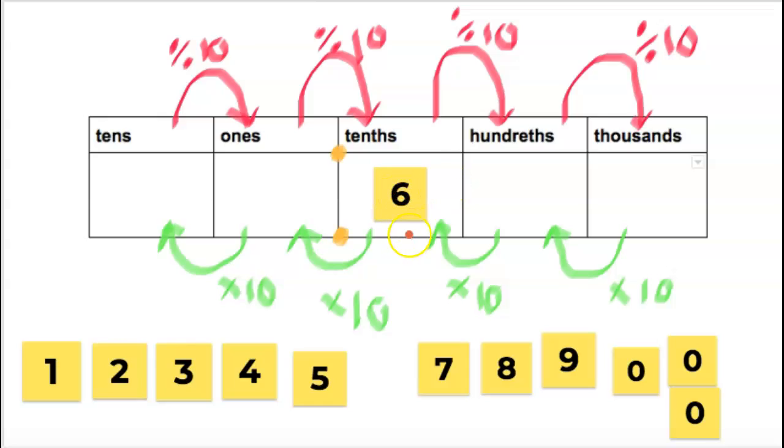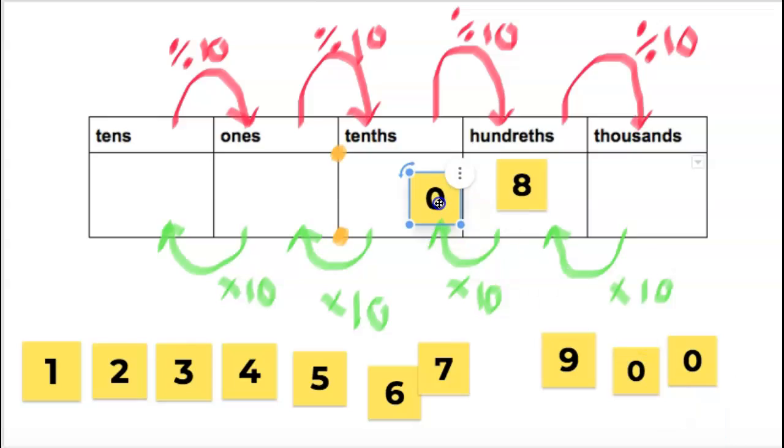All right, now I could go back again. If I have a 6 in the tenths place and I were going to multiply it by 10, it would go up one place and it would become 6 ones. So this pattern continues. We can take any number. So let's try 8 hundredths. We're going to need a placeholder there to keep the 8 in the hundredths place. So let's say we have 8 hundredths right here, okay? Decimal 0.08, 8 hundredths because it's in the hundredths place, okay?